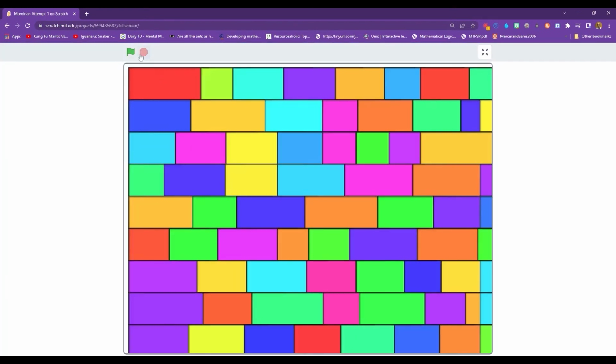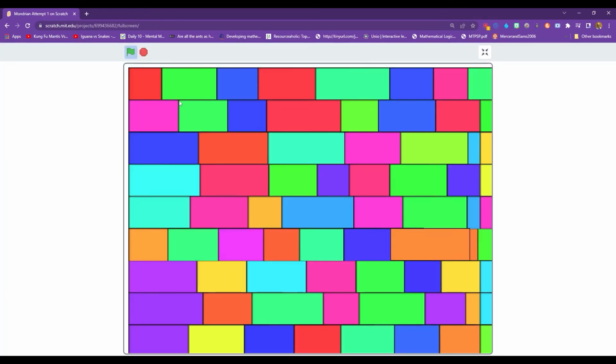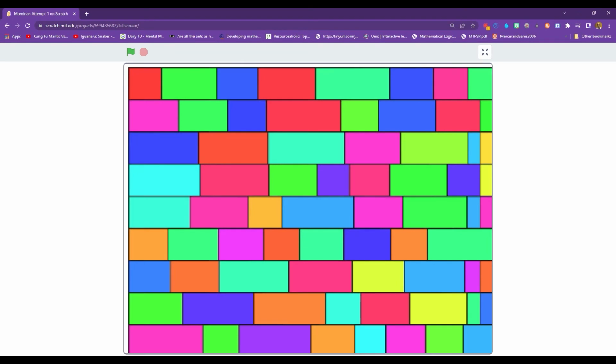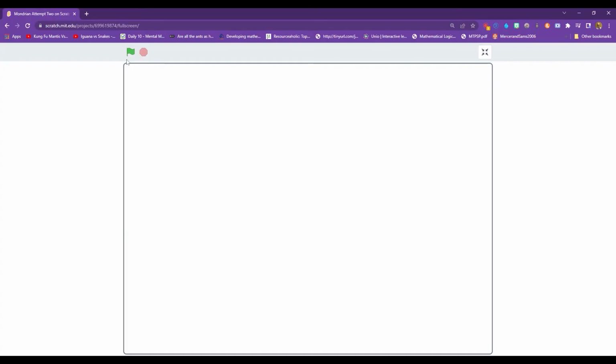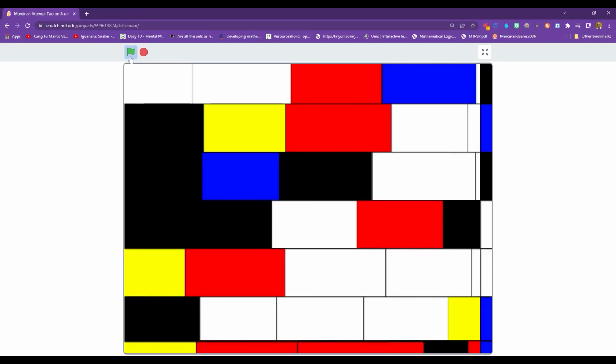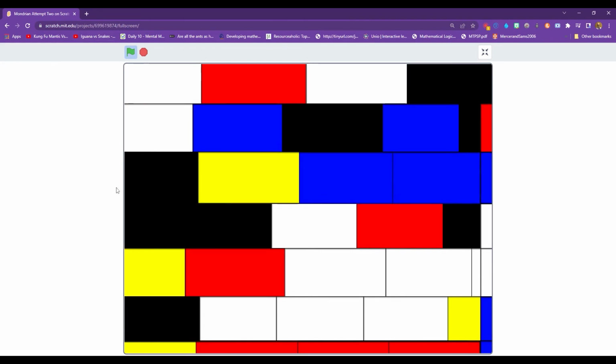So that's my effect. Now, it looks pretty good, actually. I'm pretty happy with the code, but I'm not happy with the style. So I'm going to change a few things. Okay, so this is my second attempt. Now, you can see something's going on here with this attempt. We're getting kind of the same colors. Let me run that again.